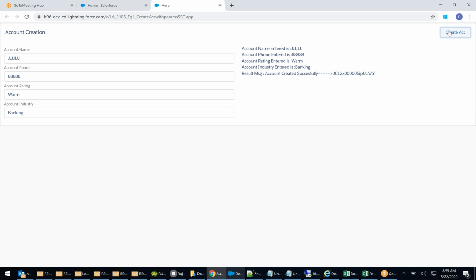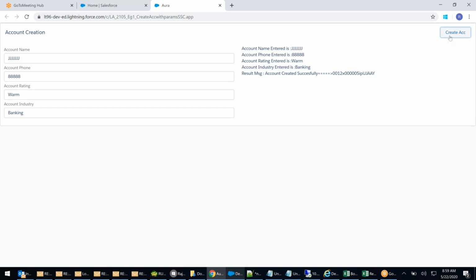Same class, same program as yesterday. Today we extended it with a form. Yesterday it was hard coded. Today it is dynamic. You can insert one more button here called clear. As soon as you clear, all this will go and the flag will be set to false. Again, this page will be ready for the next data entry. Or you can put it in the create itself. After it is created, display this and then set it to blank. However you want.